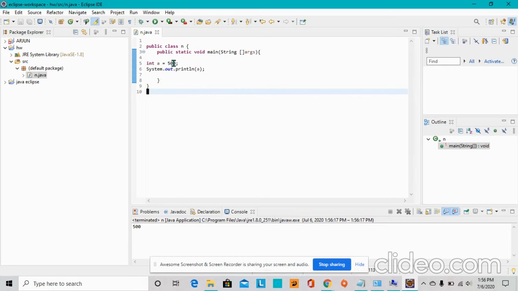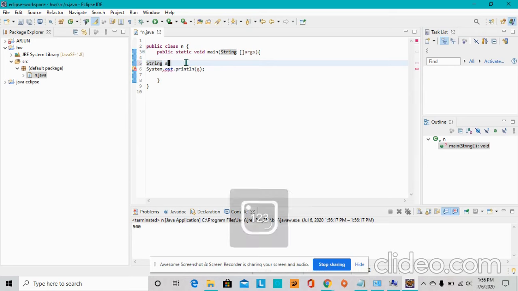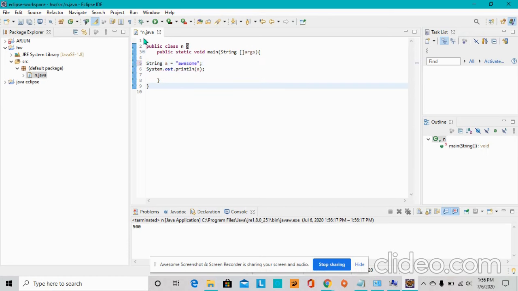If you want to say String a equals awesome, and we run that. Also, to run, you just click this green button here. Run that, and it's awesome.